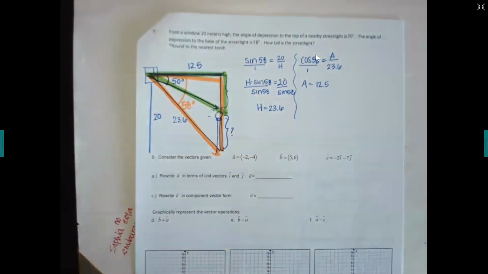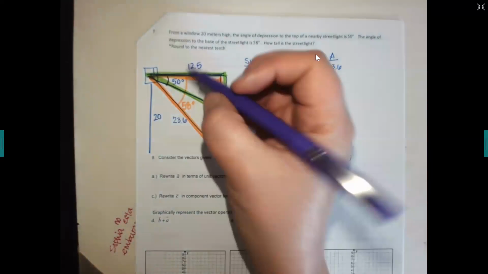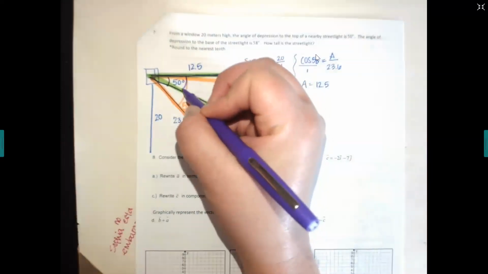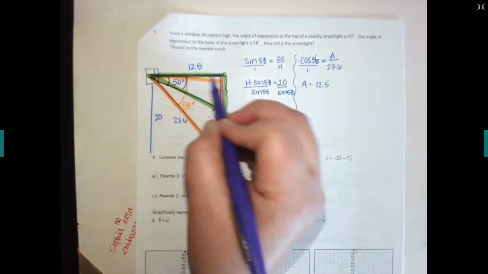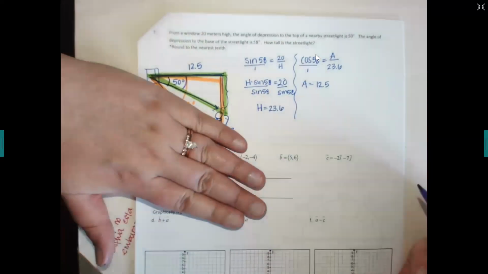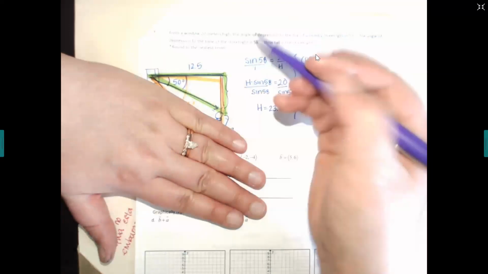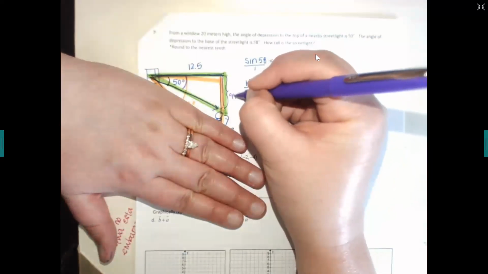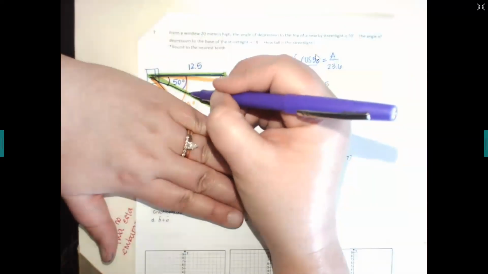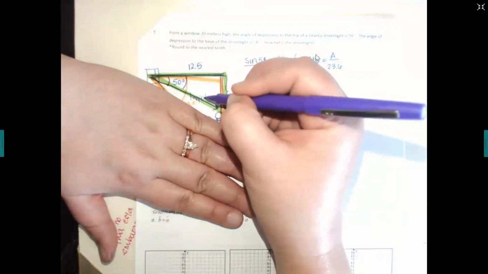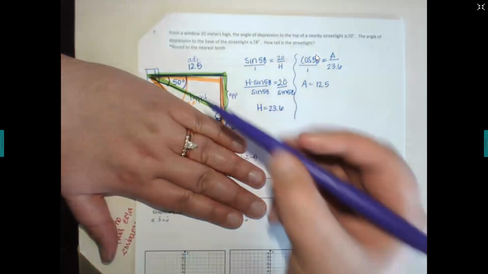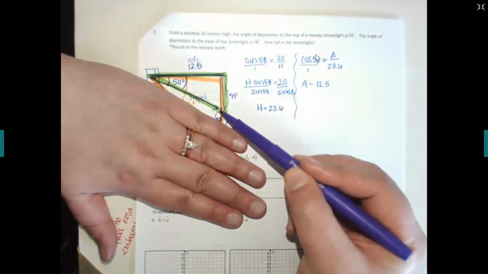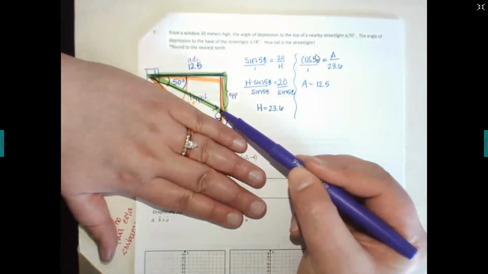So for our last triangle now, we're going to use the little orange one. So here's my 50 degrees. I want this side, but I know this side. So pretend this orange triangle isn't here. Here's the 50 degrees. Well, then this is the opposite. This is the hypotenuse. And this is the adjacent. I don't know the green hypotenuse. I knew the hypotenuse for orange, but I don't know it for green.